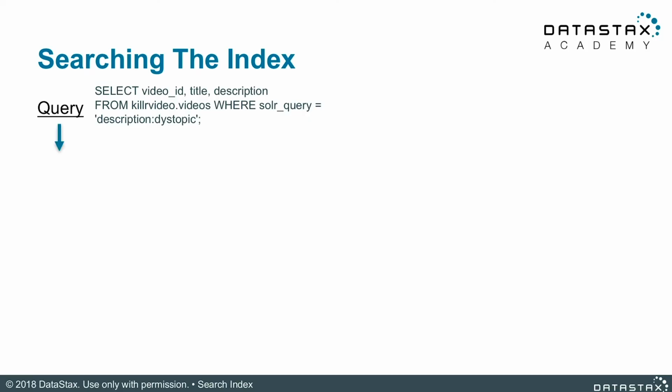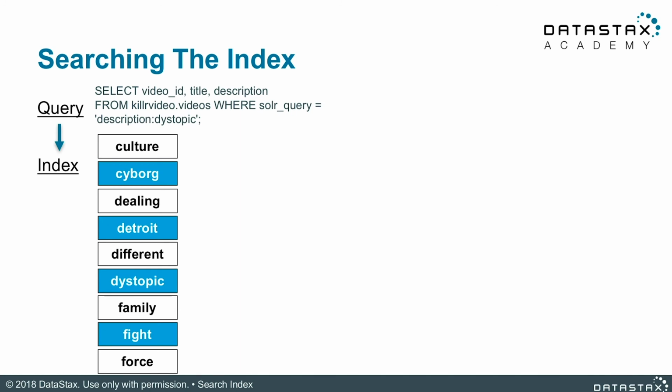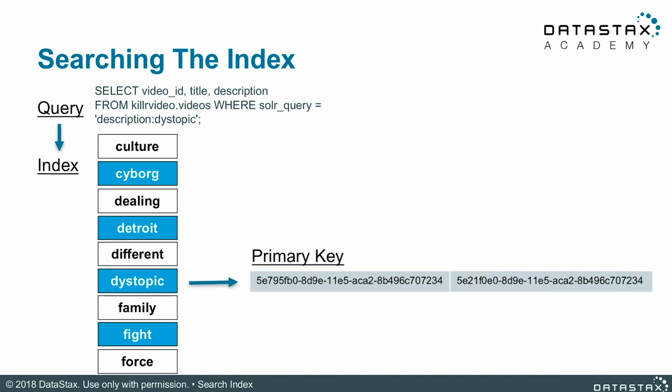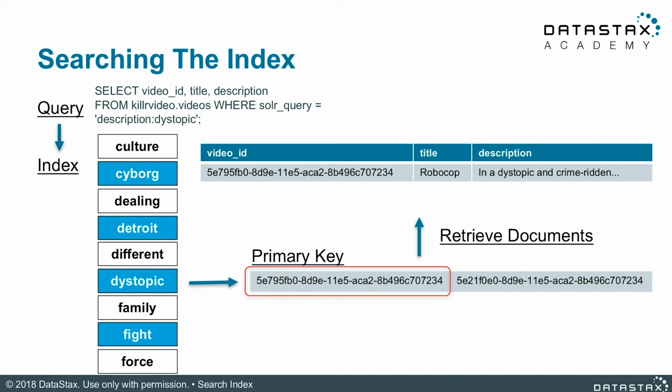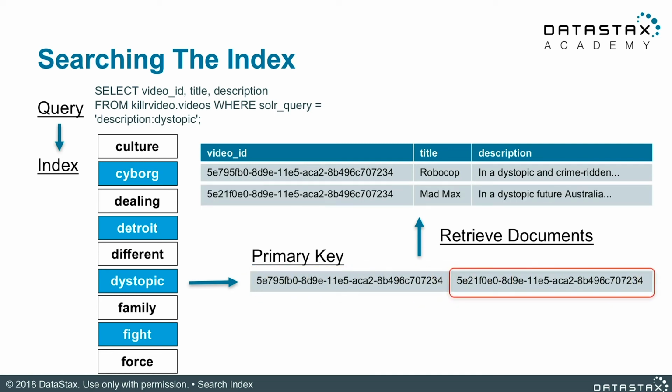And here we have a simple DSE Search query to find movies addressing the dystopicness in their movie description. This DSE Search query predicate could have been lengthened to serve much more advanced queries like not Australia, yes crime-ridden, and more importantly dystopic, and all from the same DSE Search index.